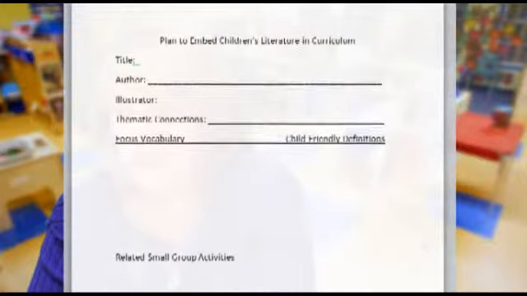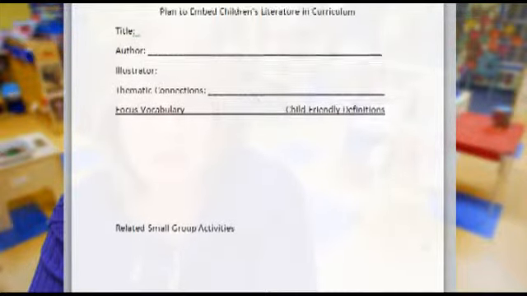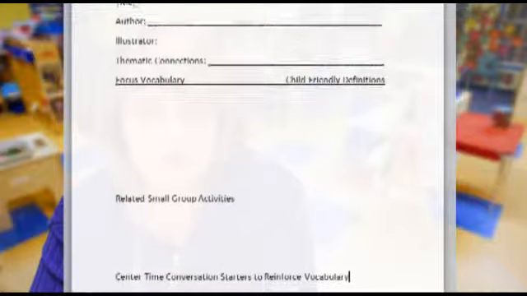Once you have your book chosen, and again, you have to choose a real book. You can't just go online and look in an excerpt and use that for this activity. You have to choose a book, and that book has to have 15 to 25 rich vocabulary words. Once you've chosen those words, you're going to use the template. And in the template, you have a category that says vocabulary words from story. You're going to list those words down that column.